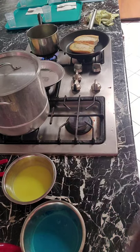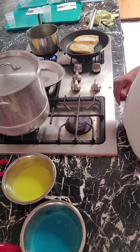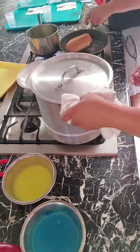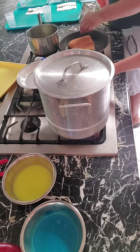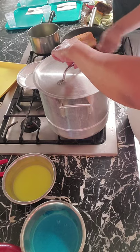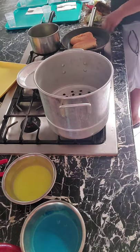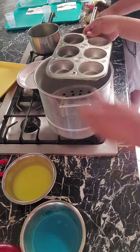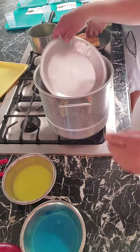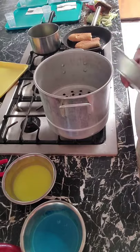Okay, let's check if our pot fits one plate. Wait, let me see this one. Put it away. So anyway, nice. It fits perfectly. So, here we go.